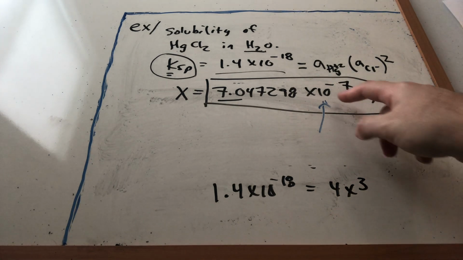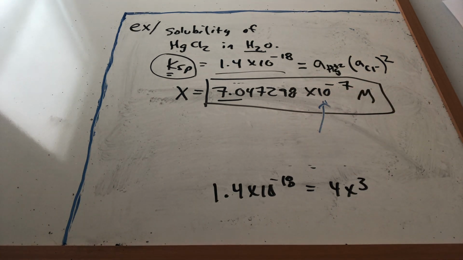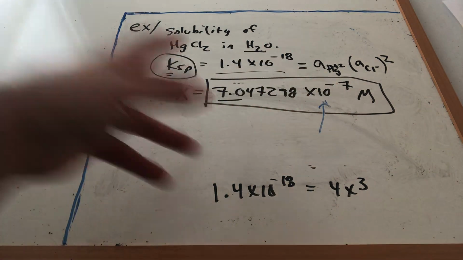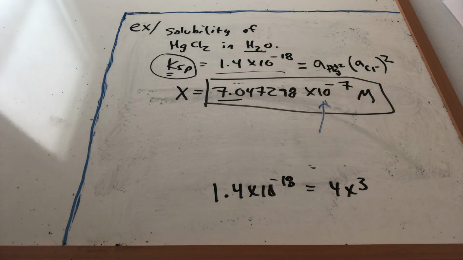And that actually makes sense because remember, we expect gamma to be 1 when we get to really dilute cases. So if you don't see the concentrations on that chart, so if I was going to calculate an ionic strength for this, it wouldn't be 10 to the minus 7. You would actually have to do the calculation, but it would be small and around there. So until you start hitting those concentrations on your chart, which are like 10 to the minus 3, I think, you can assume that your gammas are equal to 1 and that this is a valid answer. Again, just pay attention to the problem.